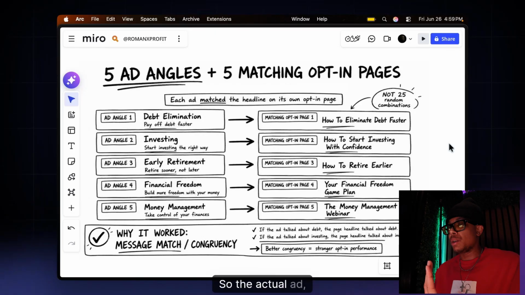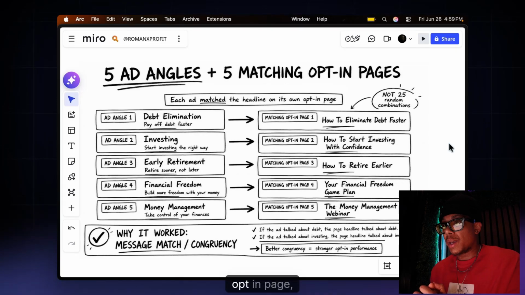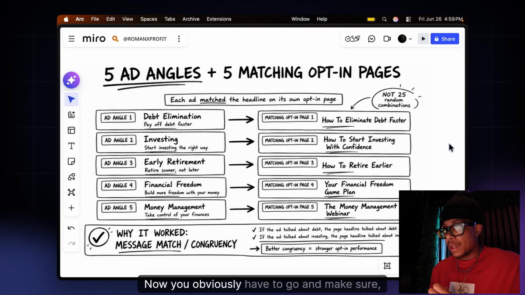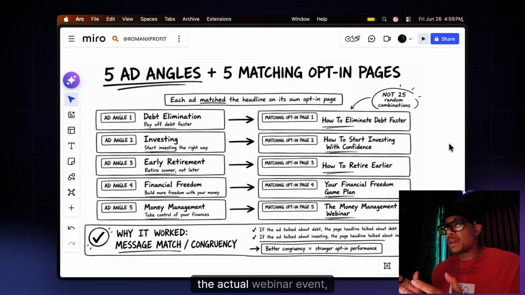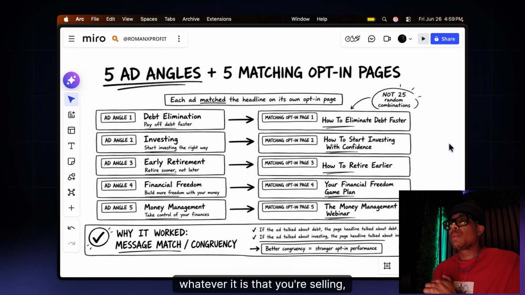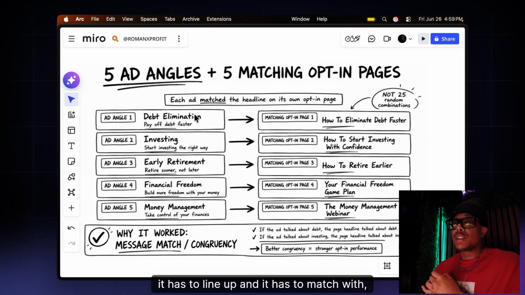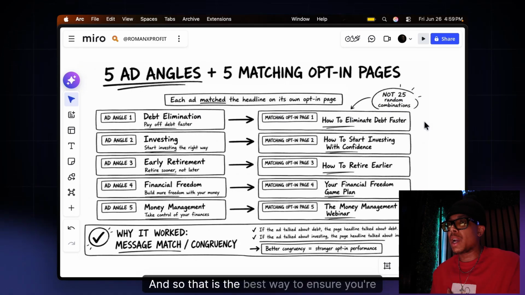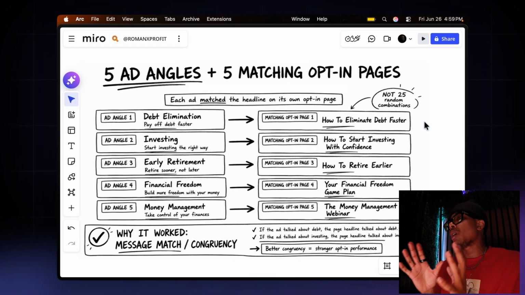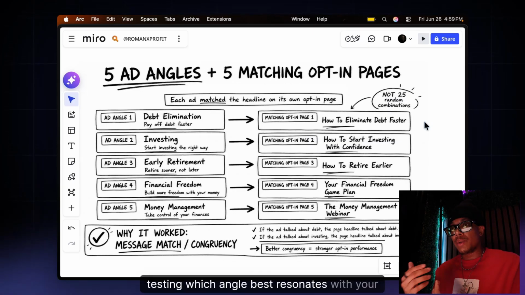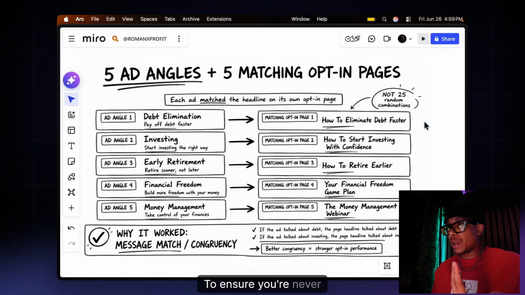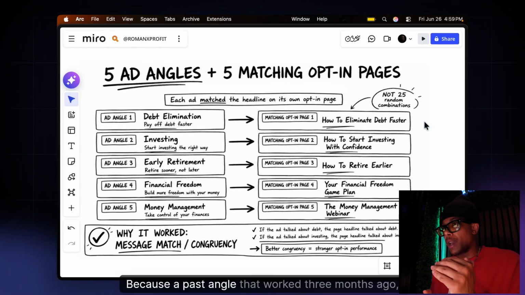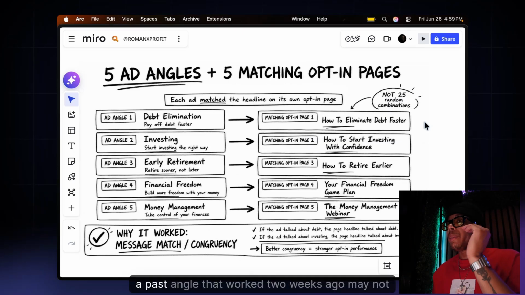Because you may find, let's say that you're a trading offer, and you may find that your audience is obviously, let's say, people in their 30s or 40s, and the angle that wins isn't necessarily, hey, here's how to quit your 9 to 5, but more so it's the angle of, hey, here's how you never have to rely on 401k, whatever it is, talking about retirement. You can see how different angles targeting the same person can resonate with them differently during different times. If it's summertime, for example, hey, here's how to ensure you can quit your 9 to 5 by the end of summer. You want to ensure that your offer is testing different messaging, essentially.